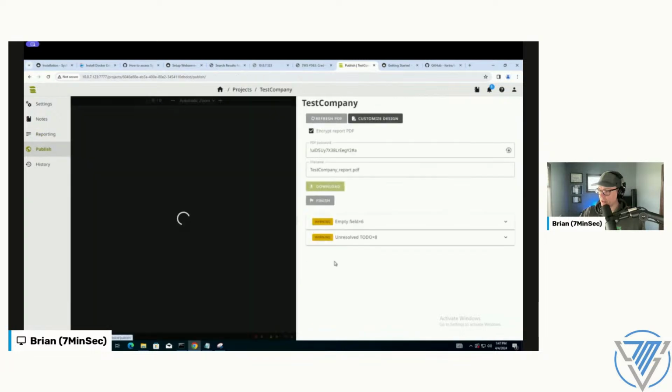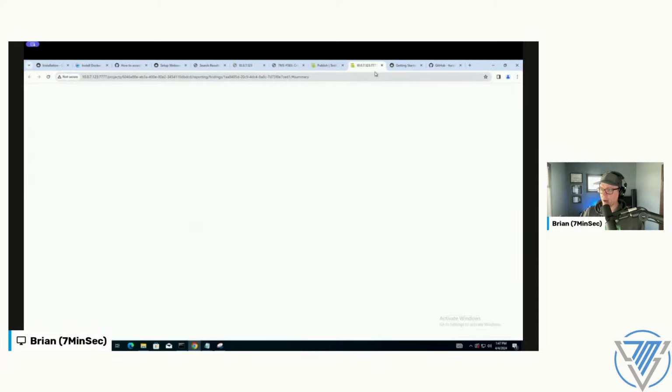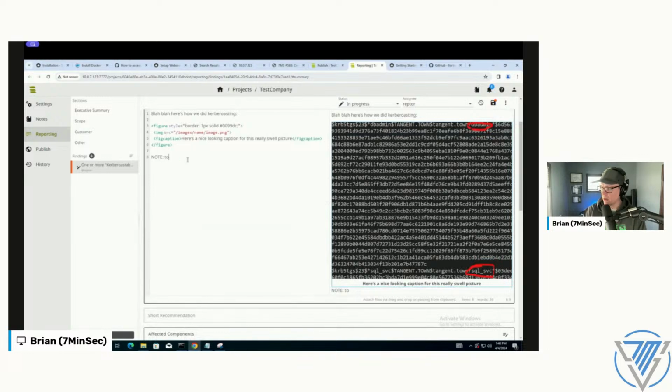Go over here to publish. And now that unresolved todo should be here. Once we click there, it actually pops up a new window, and I can quick fix that. We cracked all the things. OMG, LOL, zombies. Okay. And then see a little save icon there.